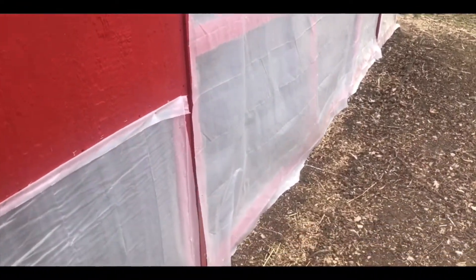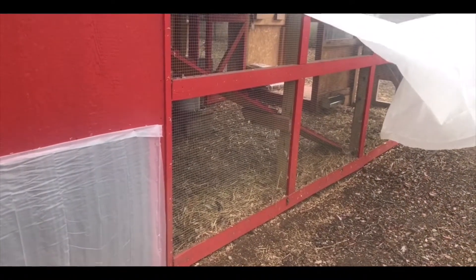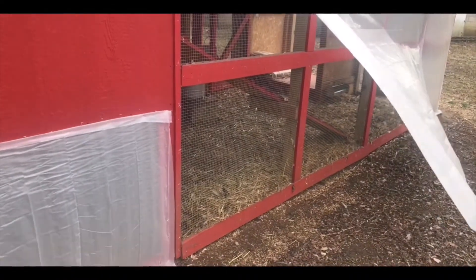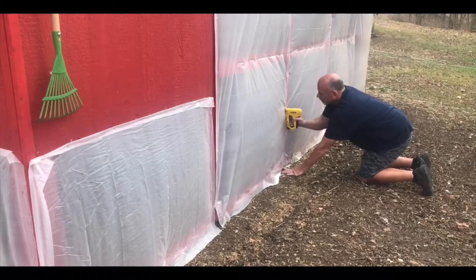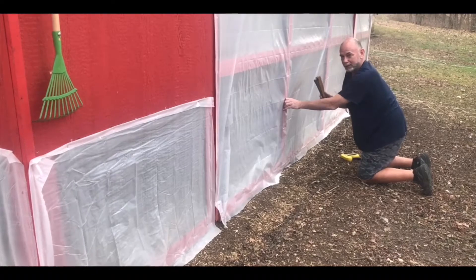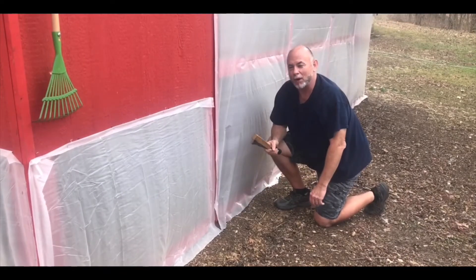Well, this is the bad news - it doesn't look like it, but a lot of this plastic sheathing that I put up to protect the chickens from the cold wind has pulled loose. There's a little bit of good news in there though - it's 74 degrees today and it's not really needed. I'm gonna go ahead and get it re-stapled because eventually wintertime is gonna be here and they're gonna need it. It's bad news when you gotta get down on your hands and knees with this kind of stapler just to staple this plastic up. Good news is I found a slap stapler - makes our job go a whole lot faster.